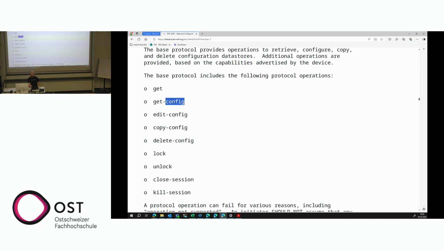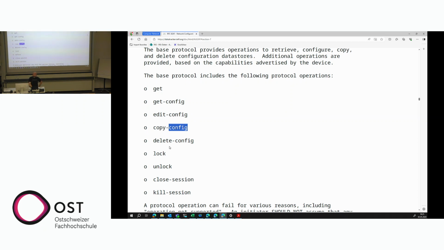We can edit-config. We can copy-config if we have different data stores. Normally we have a candidate store. We can send our change to the candidate store, and if we get a reply that it works, we validate it, for example, and then we can apply it, commit it.